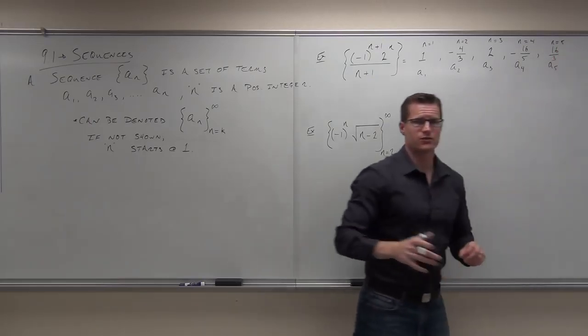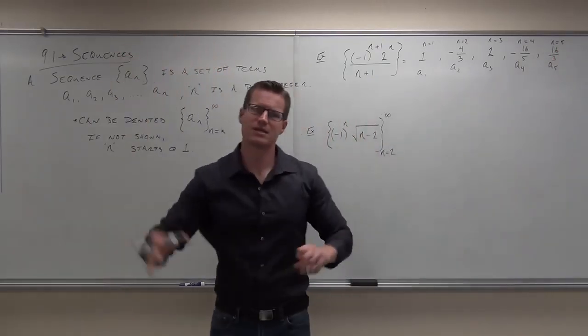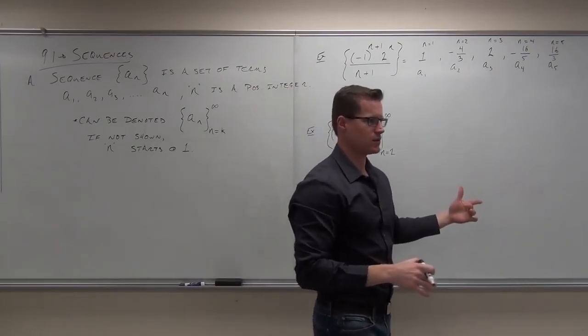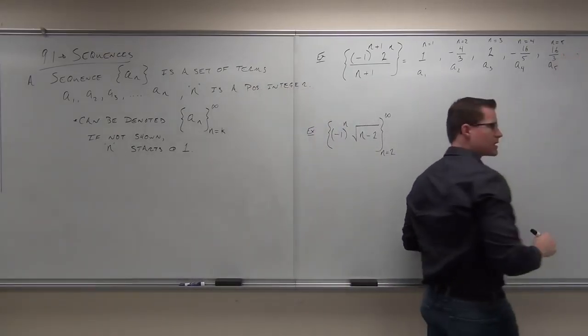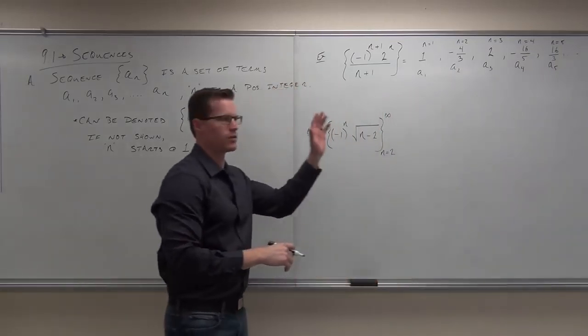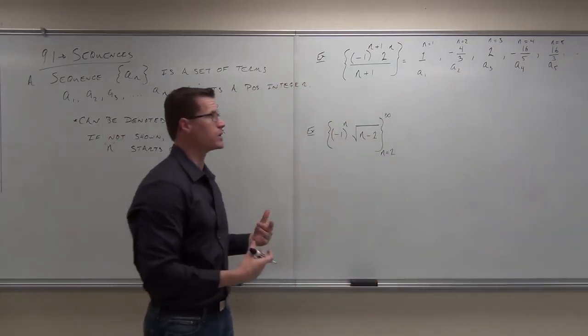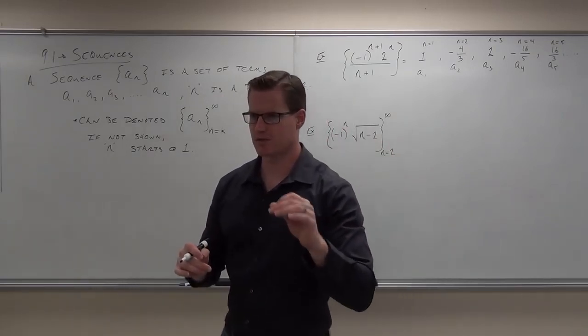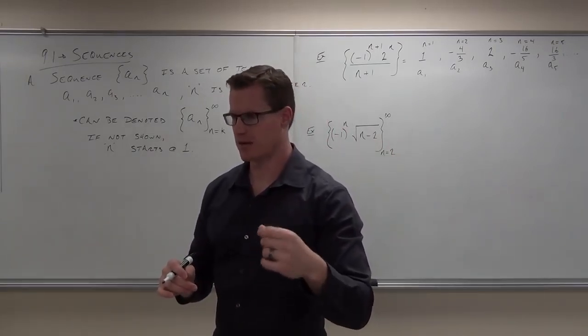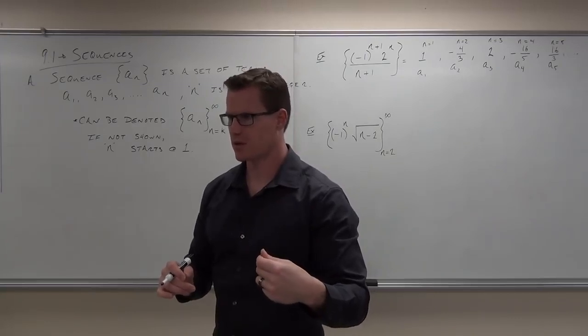Okay, I really do need to see hands, feel okay with that? Again, is this sequence ever going to end? No. So we just found the first 5 terms, but notice that it doesn't end forever. You can do this forever and ever. It's always going to alternate: positive, negative, positive. Have I explained well enough why it's alternating from positive to negative, and then negative to positive, and back and forth and back and forth?